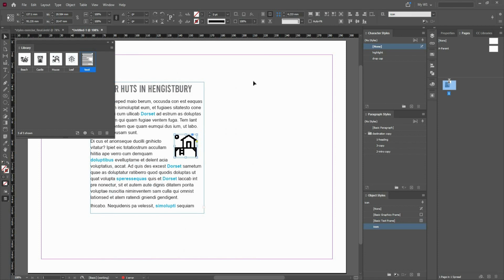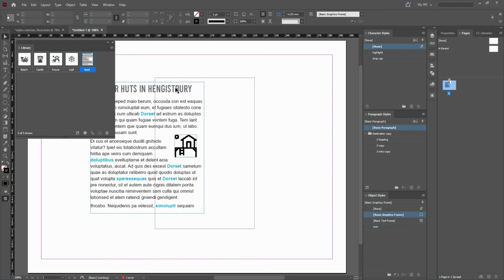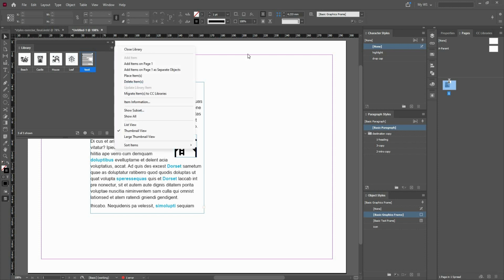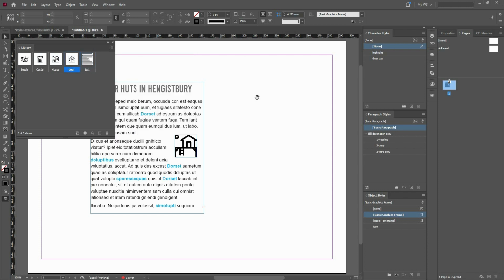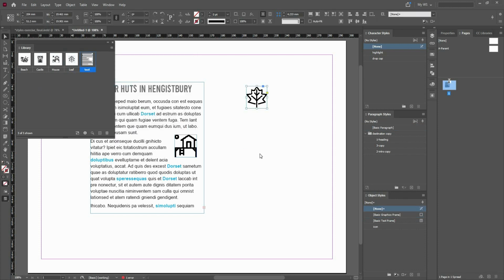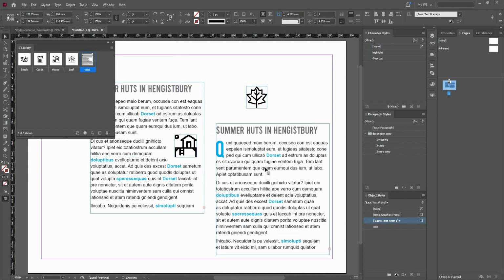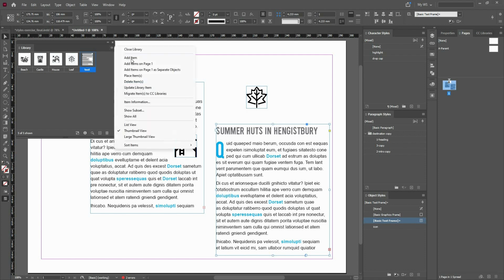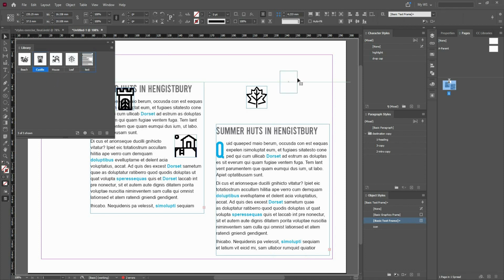So when I switch to an empty document like this, I can click and drag, and quickly you can see the items showing up just the way they were in the previous document. If I want, I could even click here and place all the items on page 1, add items as separate objects, or I could just simply drag and drop items like so.